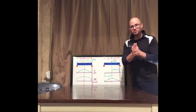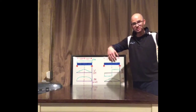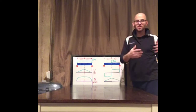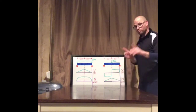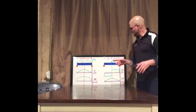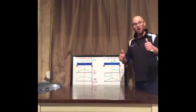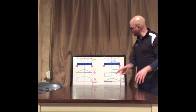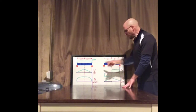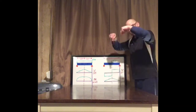In doing so, we have to understand that if we have a beam that has some type of load on it, and that load is pushing down, there have to be reactions that equally push up so the beam doesn't fly off the page or the structure doesn't fall into ruins. So when we have a beam that has a point load or an equal distribution over the entire beam, especially if that point load is in the center, we will have equal and opposite reactions that balance out that load. So for this point load that's 100 pounds down, straight in the center, at our reactions we're going to have a 50-pound load at each side pointing up to support that downward load.